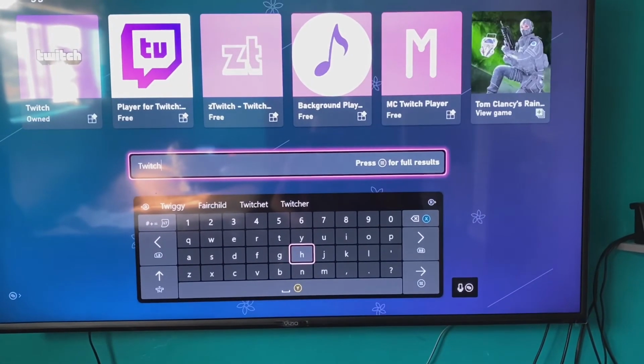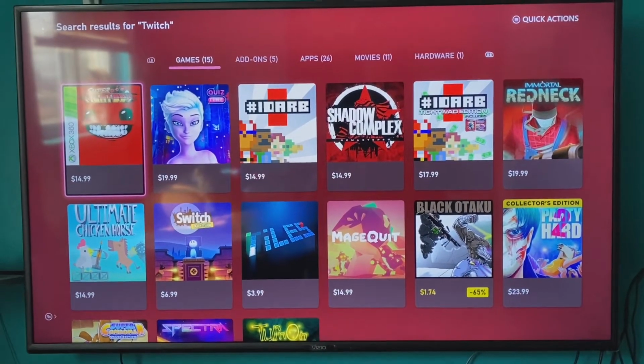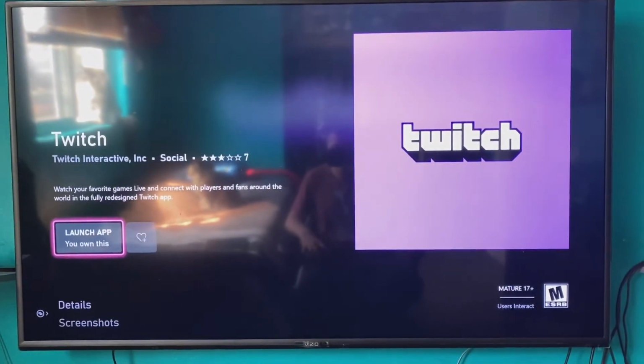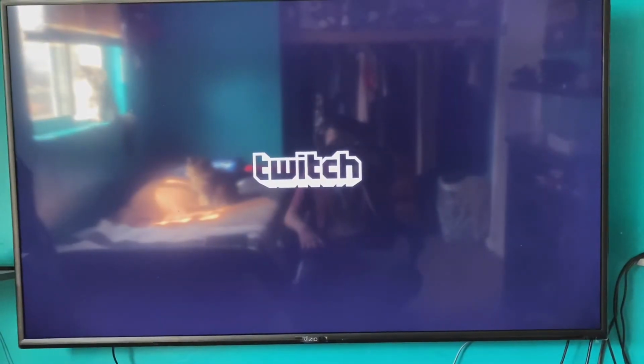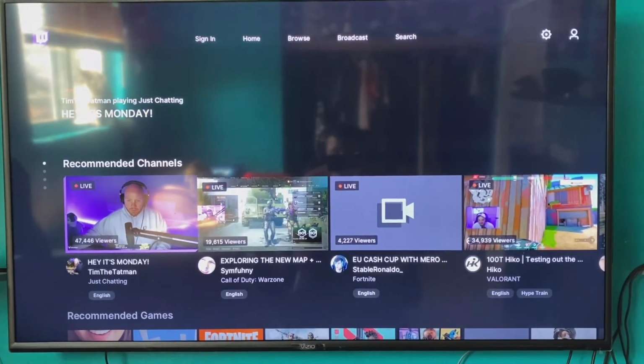But obviously this is how to record gameplay, not how to stream. So we're not actually going to be streaming and expecting people to watch, but this method does require you to use Twitch to stream. And then what we're going to do is record our stream on our phone.